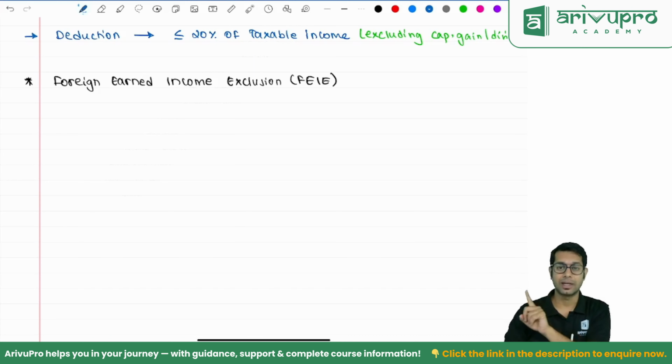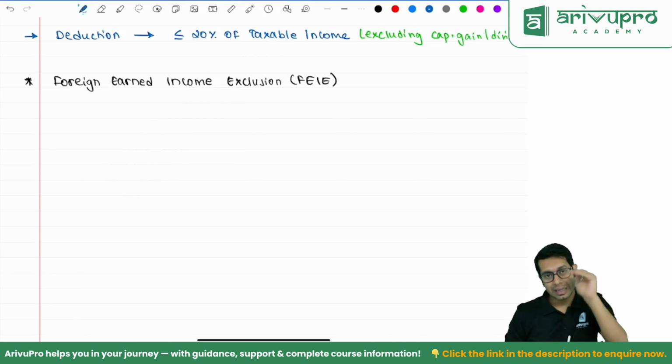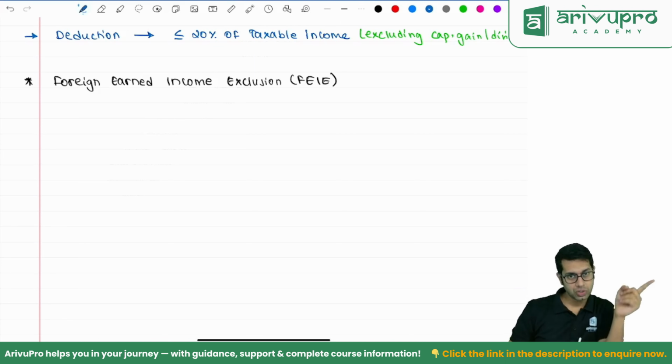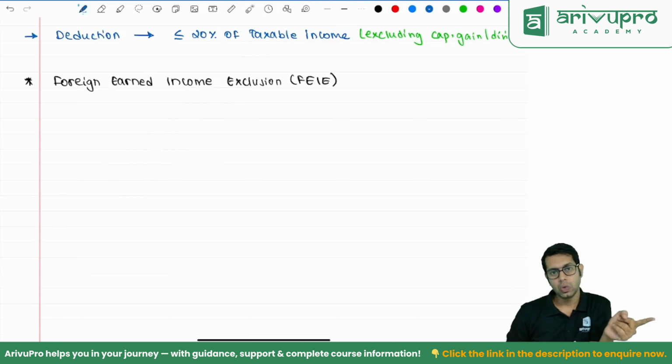But this is not that. Foreign tax credit is subtraction of tax amount paid outside US by you when you are liable to pay taxes in US. So whatever taxes you are liable to pay in US, from the tax amount you are subtracting some taxes paid by you in foreign country.